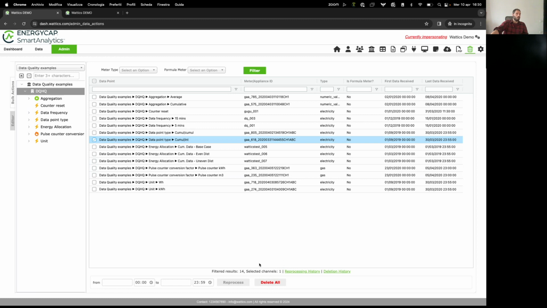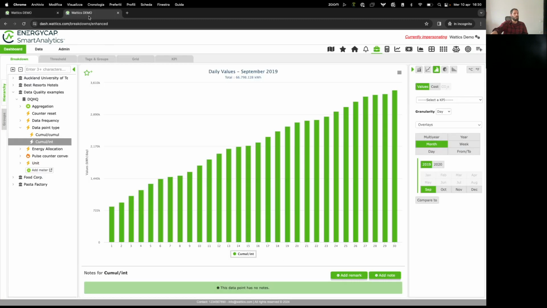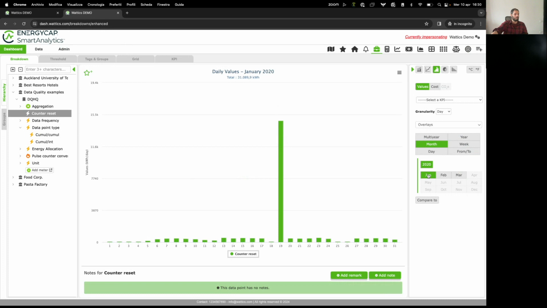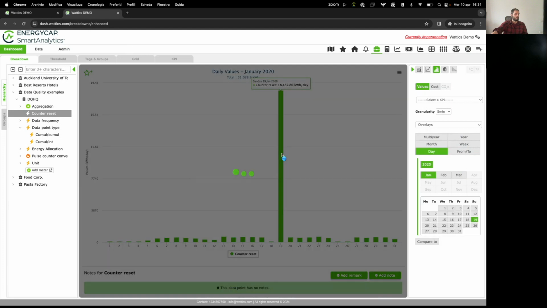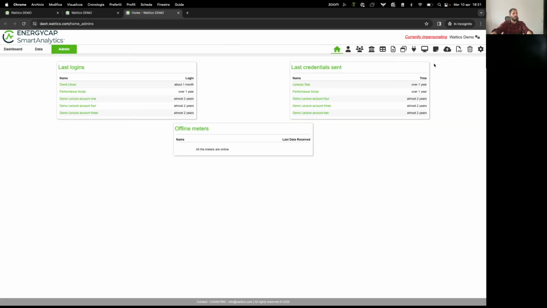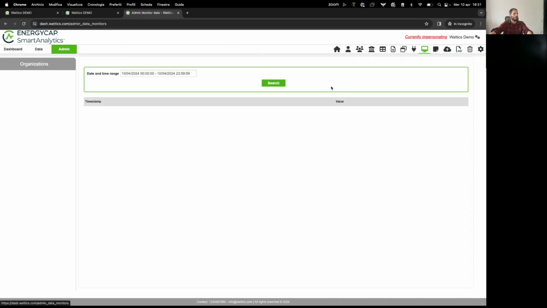The second category is when there is a data quality issue that has to do with some wrong readings, which could look something like this. I hope I didn't fix this already. This is a spike happening around 10 a.m. on the 19th of January. We're going to look at what it looks like in the data monitors.